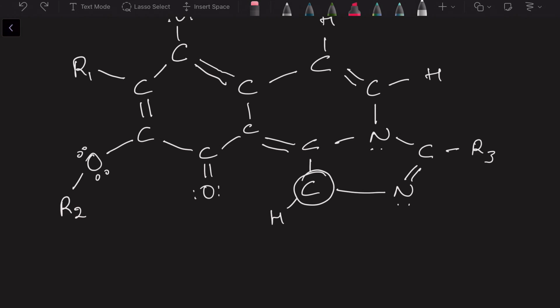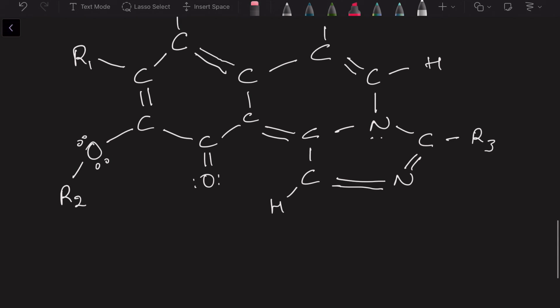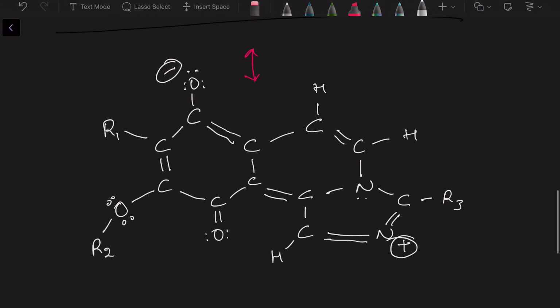So this carbon only has 3 bonds around it, and it has to follow the octet. So what will happen is nitrogen will give up its lone pair and will form a double bond between carbon and nitrogen. Nitrogen only has 4 electrons around it, and it still follows the octet because it has 4 bonds, so 8 electrons. But nitrogen only has 4 actual electrons around it instead of 5, so the formal charge on nitrogen would be positive. Now this is another resonance structure.